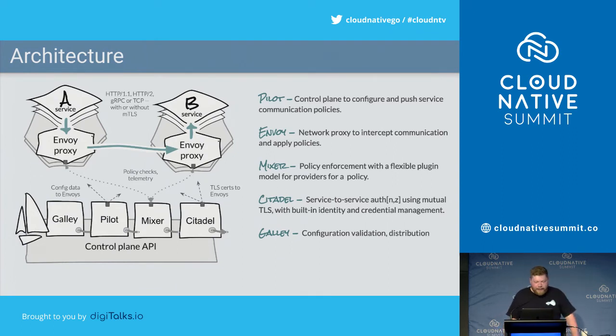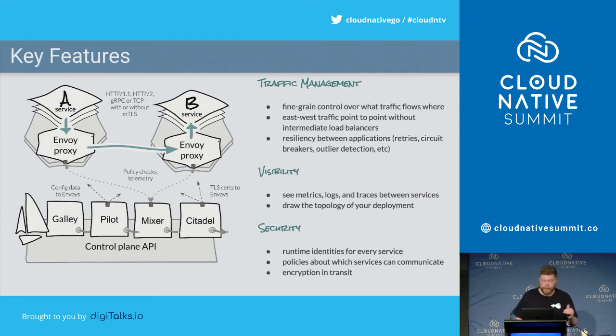So in a slide, this is Istio's architecture. There are these five major components: Envoy, the data plane; Pilot to program it; Mixer to provide telemetry and policy; Citadel to provide identity; and Galley to configure everything else. So I didn't actually spend very much time talking about what it does. These are some of the key features that a mesh can give you.